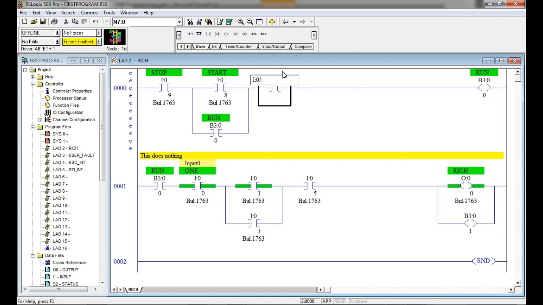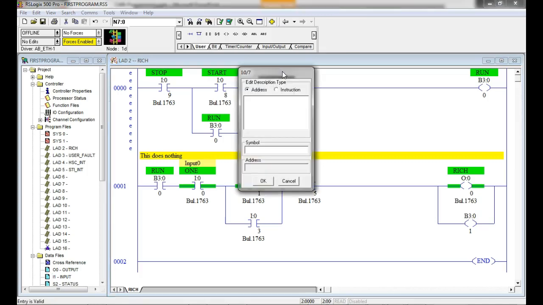Now this is where you can set comments, or you can give the symbol a name. And names are probably more important than comments. Because if you have a name, then instead of trying to remember the address, all you have to remember is the name.